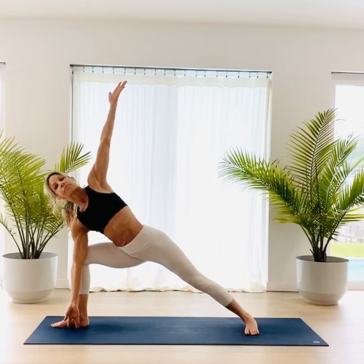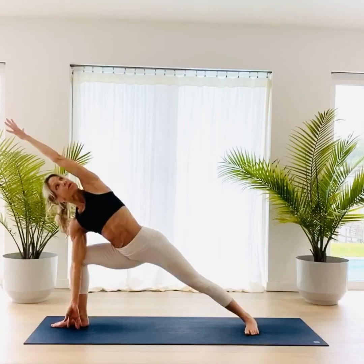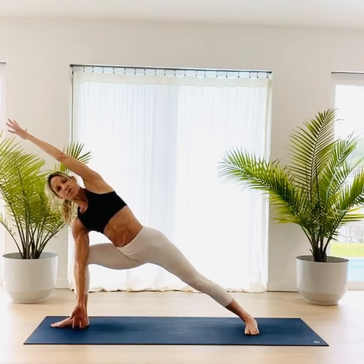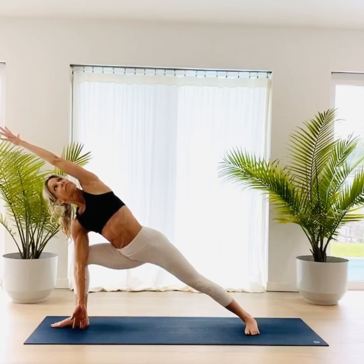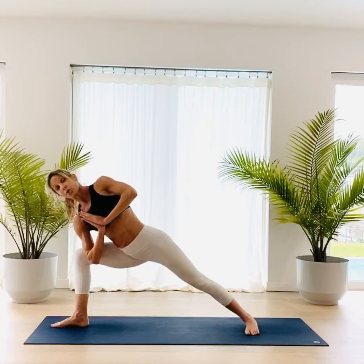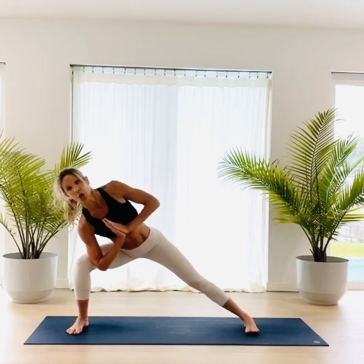Left arm comes up. Left arm reaches forward. And draw the shoulder blade back, so just my nails are touching here. Bring your hands in prayer. Elbow, so right elbow to the inside of that knee. So you can start turning the toes out.